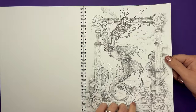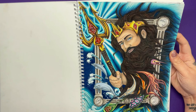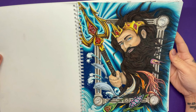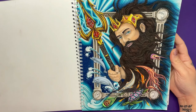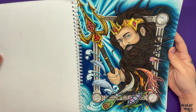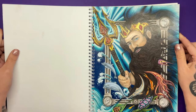Here's the one I've coloured. Poseidon was the brother of Zeus and Hades, and he was the god of the sea — also earthquakes, storms and horses. He's considered one of the most bad-tempered, moody and greedy Olympian gods, and was known to be quite vengeful when insulted, portrayed as a strong mature man with a dark beard wielding a trident. I used a mixture of Derwent Lightfast, Prismacolour and Caran d'Ache Luminance pencils. I love how the final product has turned out — the glowing trident, the blues. With this you can see just how amazing a finished product can look from this book, because you've got the foundation of incredible artwork and with colour on top it becomes something totally different.